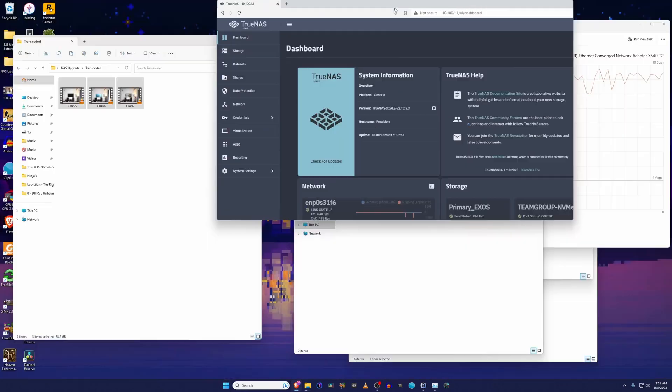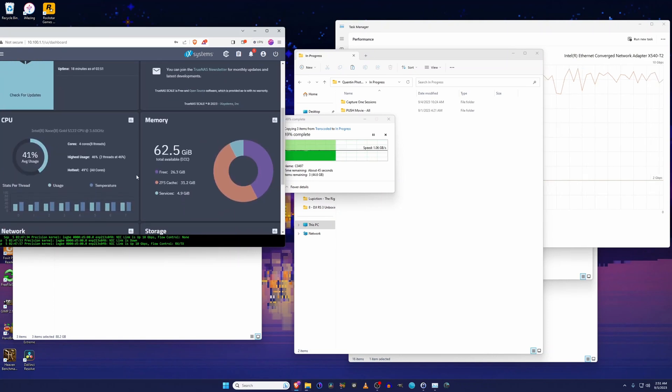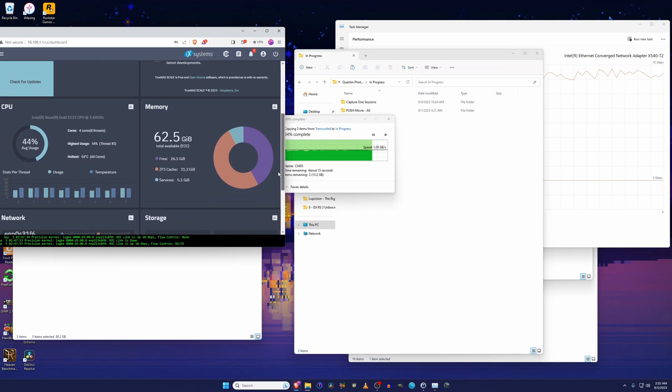Windows is now faster than Linux — it was the other case before. We're getting about 1 Gbps. CPU usage is at 54%, and the network is definitely 10 gig. One difference between Linux and my Windows setup is that Linux is running over SFTP, versus SMB on the Windows side. It could be that SFTP is more single-threaded and that was part of the problem, versus SMB which is multi-threaded. Don't quote me on that, but that could be part of it.